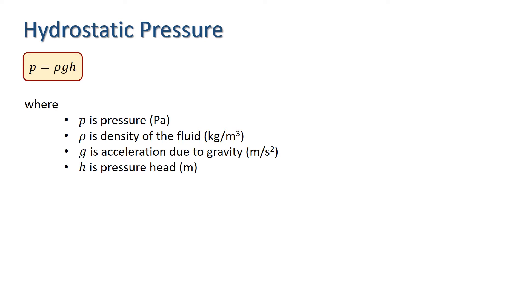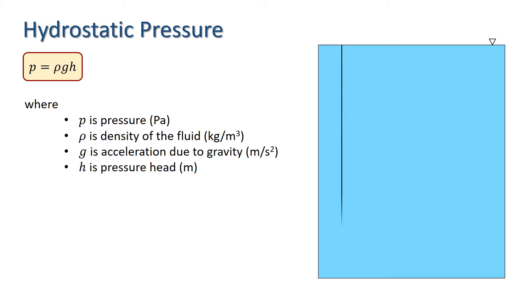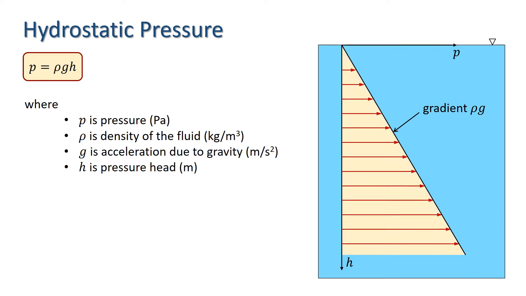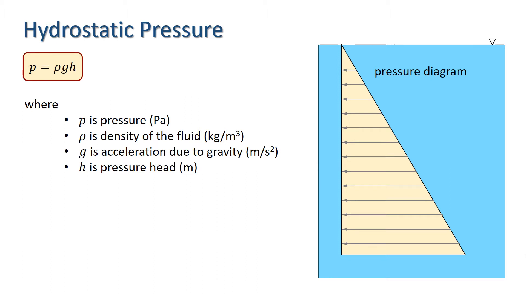Everything in hydrostatics derives from the linear relationship between pressure and the vertical distance of a point in a liquid from the free surface of the liquid — what we call the pressure head. Plotting pressure P against pressure head H, we have a straight line with gradient rho G. We often represent this as a pressure distribution with arrows representing the magnitude of the pressure at different depths, or in the form of a pressure diagram, usually shown with arrows pointing towards the vertical face, and sometimes simply with horizontal lines representing the pressure.